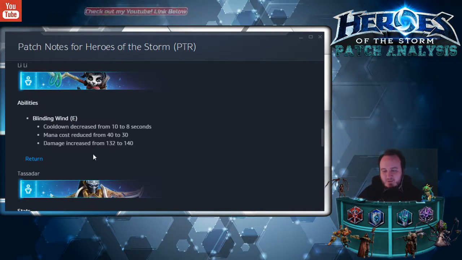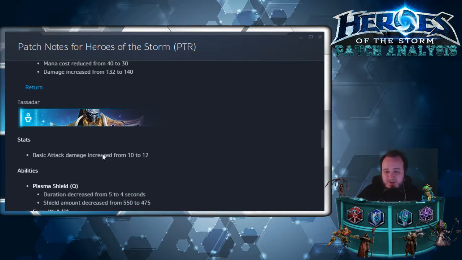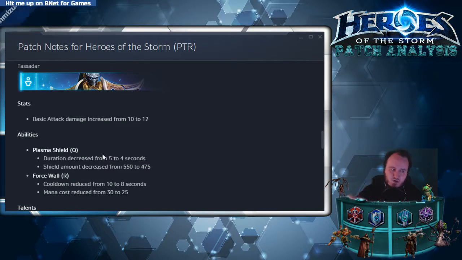Lily. One change. Blinding Wind. Cooldown decreased. Good. Mana cost reduced. Damage increased. 2 seconds off of it. Mana cost reduction and damage. I still don't see her as anything but a niche pick. Just that, like, oh, I want to play Lily and piss people off.